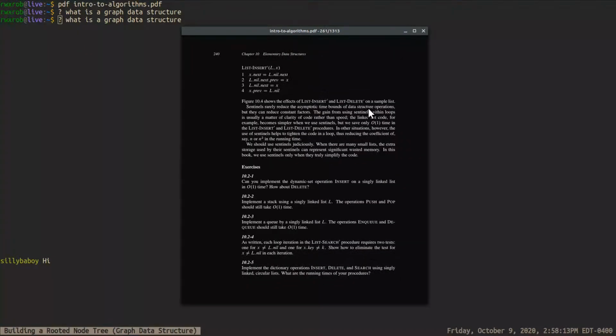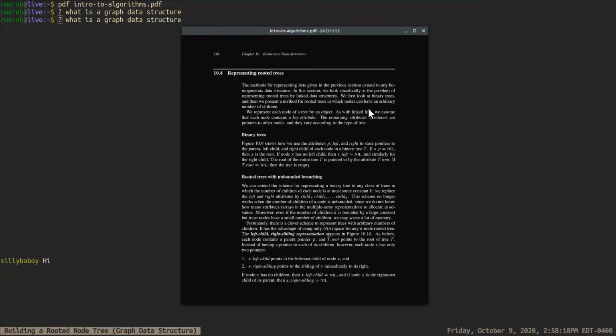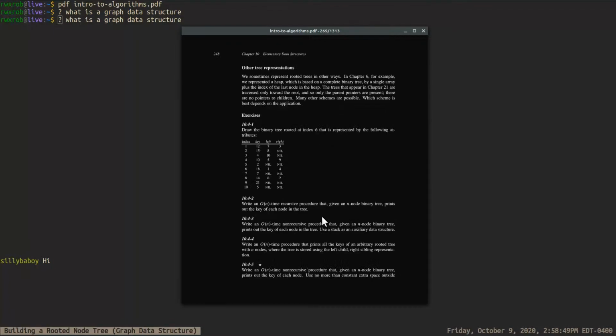Then when you look at the next level, what if we add another dimension? Now you're not just linked to your neighbors. You're also linked to your parents and to your potential children, and you can have different kinds of relationships. Maybe you don't have any relationship at all. You can traverse these node trees in different ways. This is a binary tree, and then the left-child, right-sibling representation of a tree. It's a little more intelligent, a tree you can traverse a little faster. It takes a little more space, of course, and a little more time to update all those relationships every time you update one.